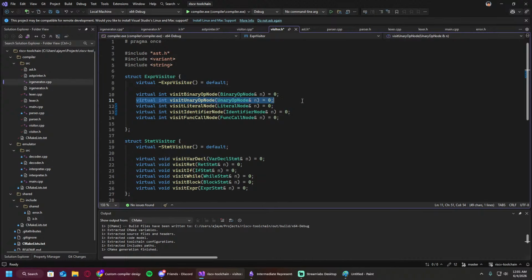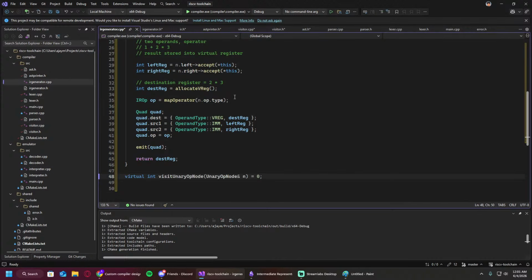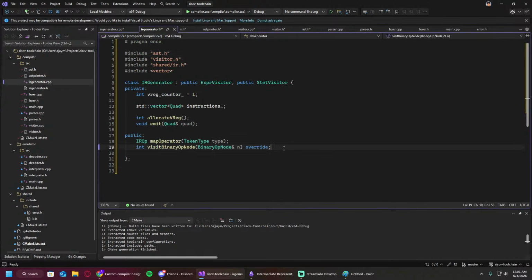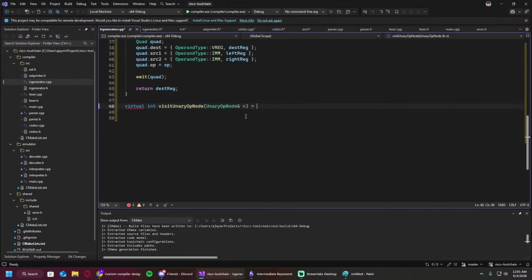Unary node. Let's add that into the file here. Okay. Alright, let's kind of think how we need to do this.